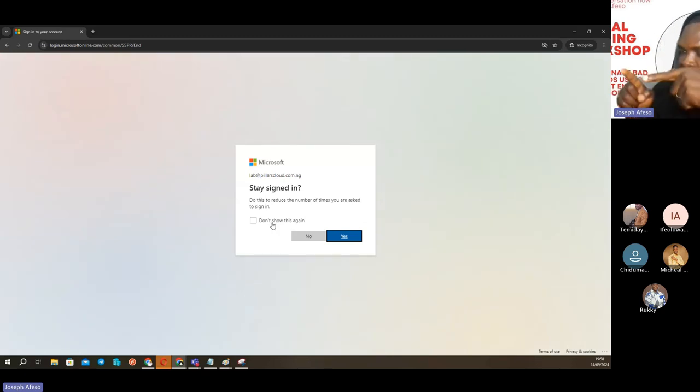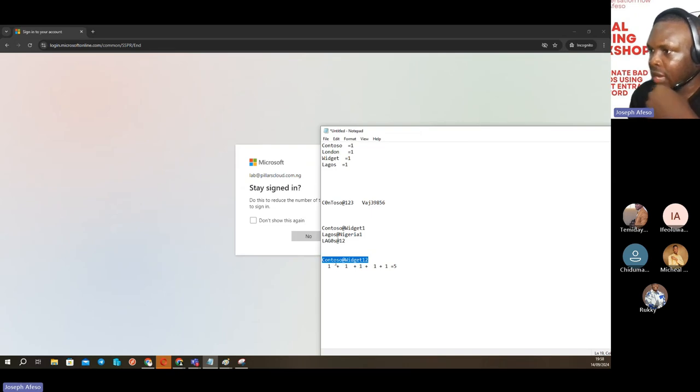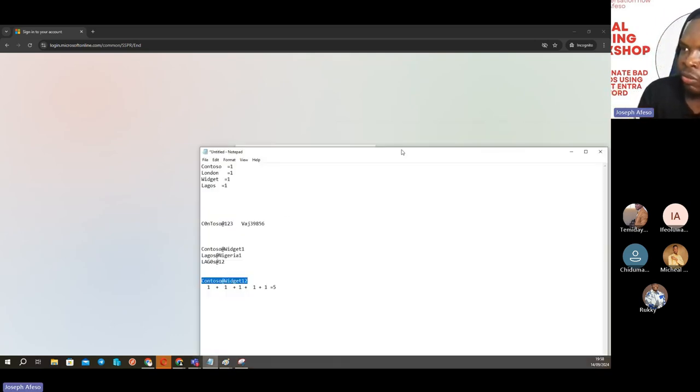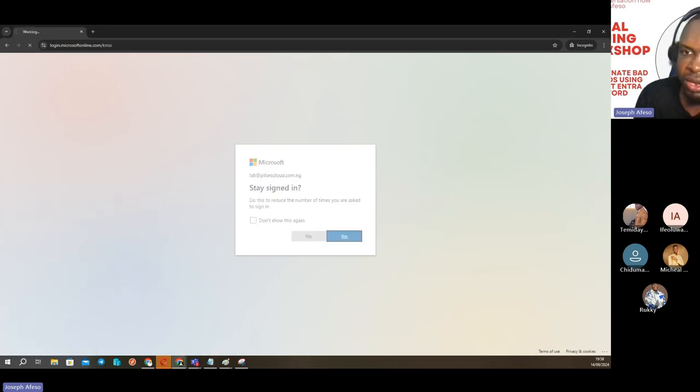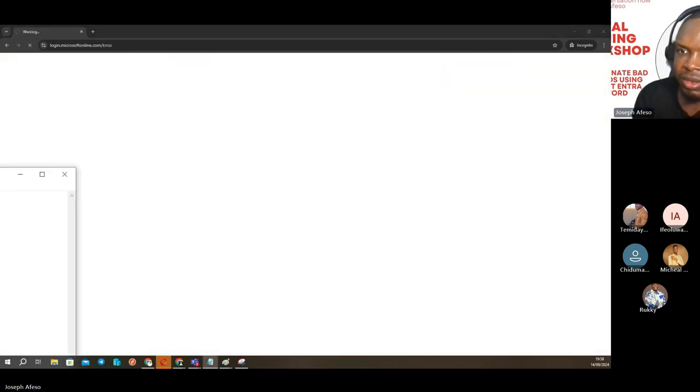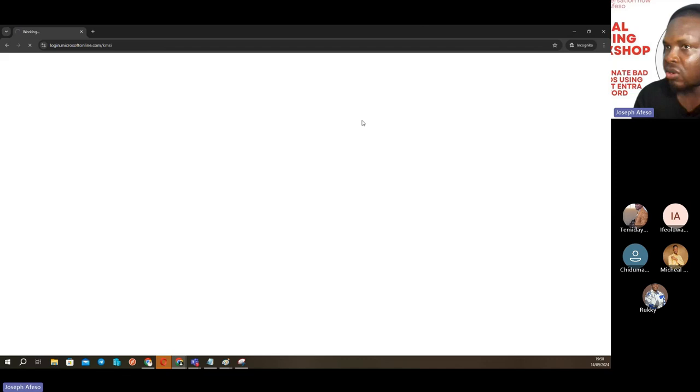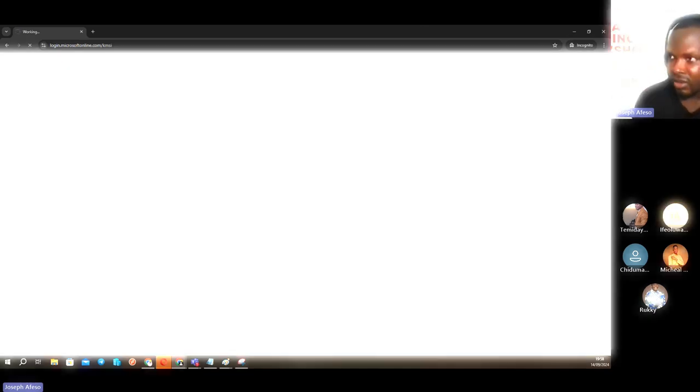You can see that that password has just passed. Yes, I used widgets, I used Contoso, but I've added characters that are adding score to those password lists. That is why that password was able to pass. And if I hit yes or no, then I'll be able to sign in. So that is how score calculations are made.